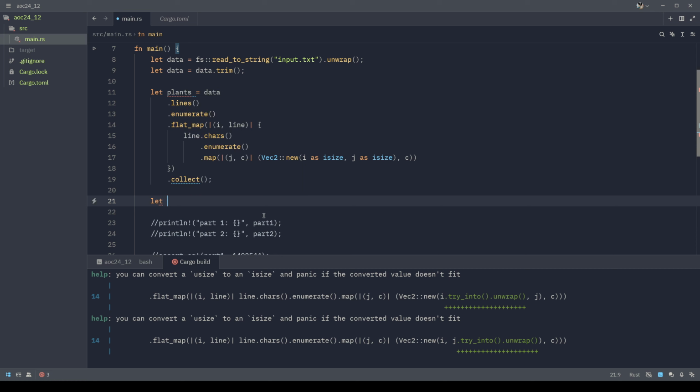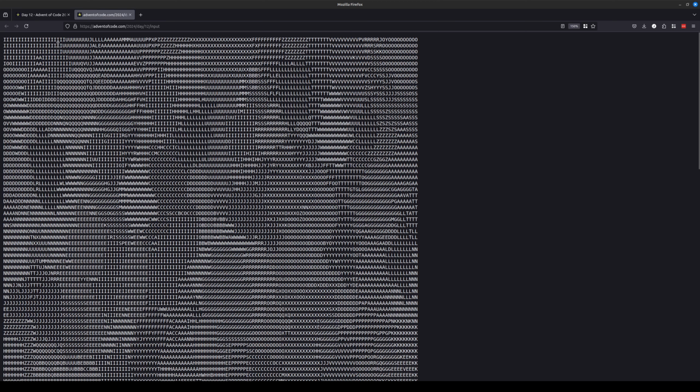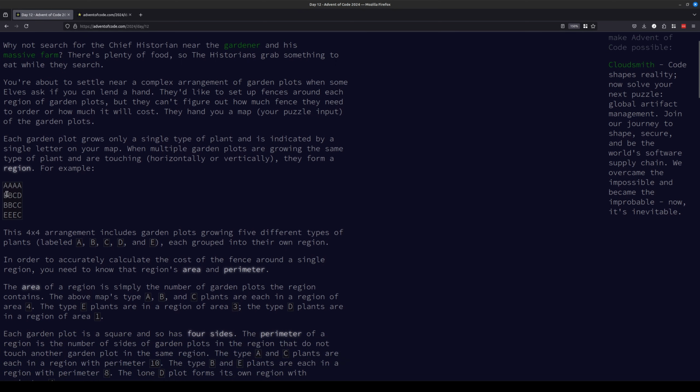So now we have a gigantic map of position and character, and now we just need to find all neighboring plants that are the same type of plant.